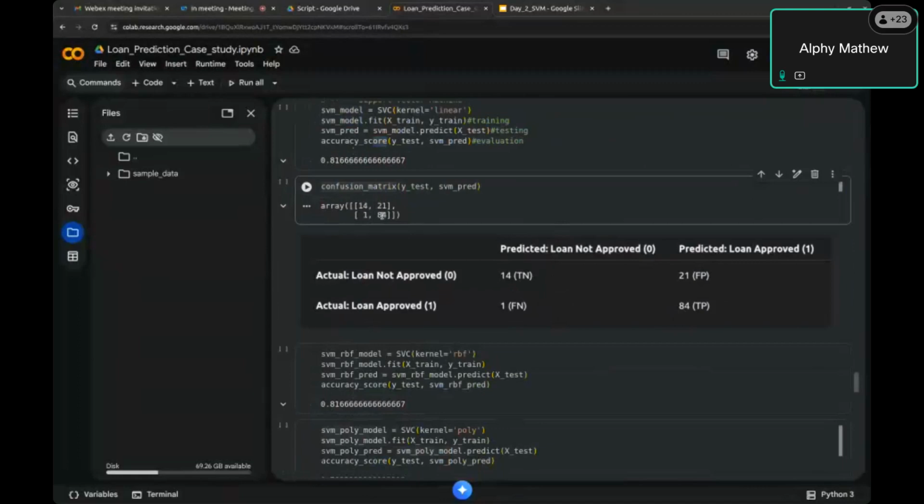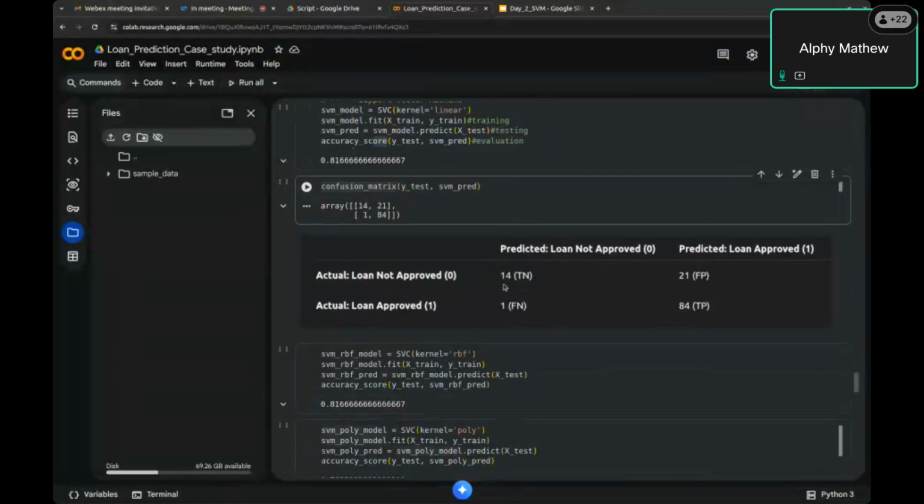So when we read this confusion matrix, the value 14 is the true negative, because the model correctly predicted that loan cannot be approved. Simply it means that actually loan cannot be approved and the model predicted loan cannot be approved. So those are the true negatives.